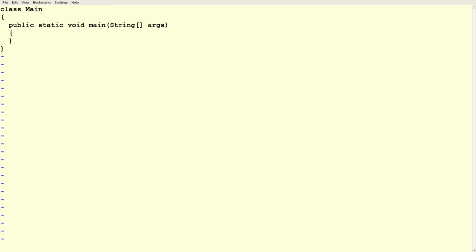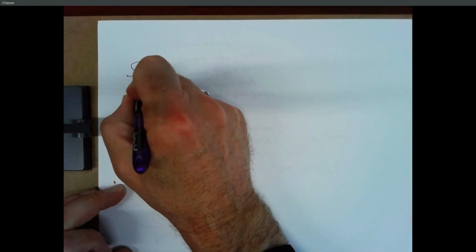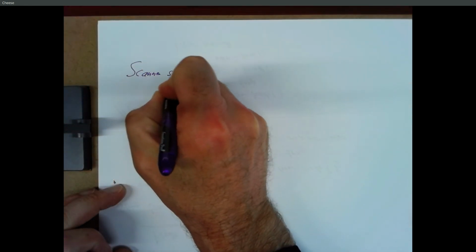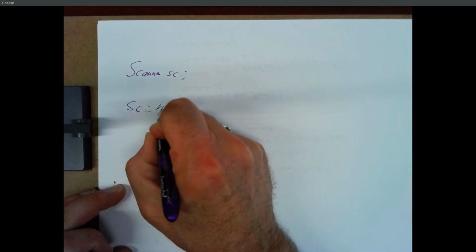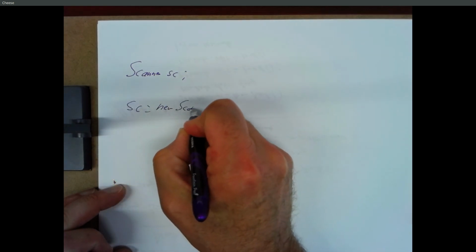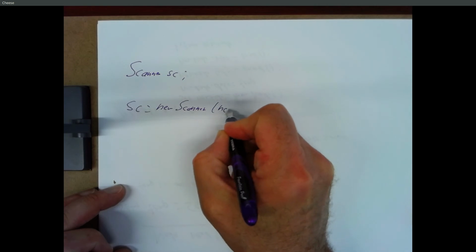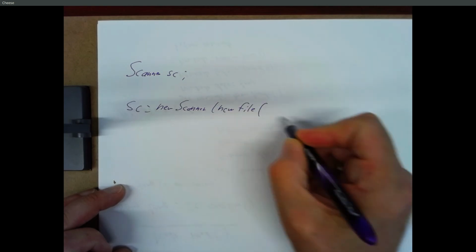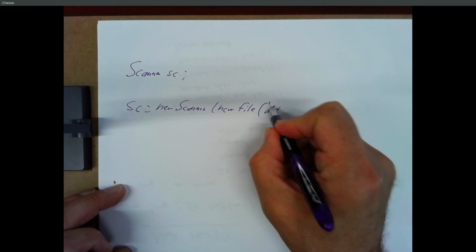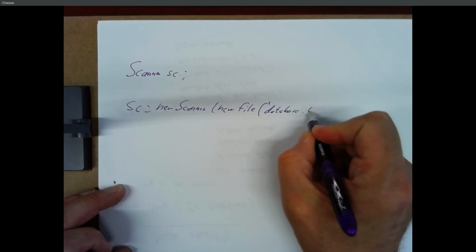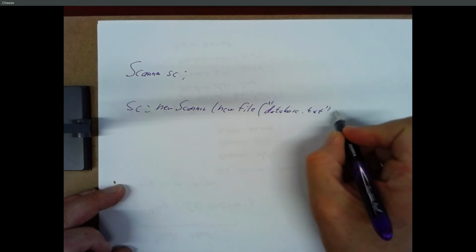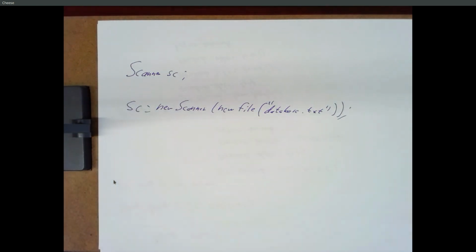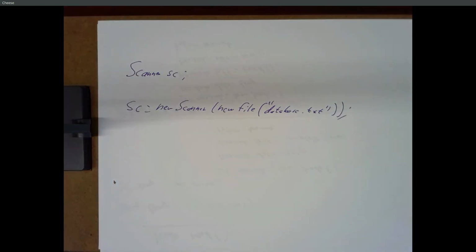So, you know how to read from a file, right? You can open a scanner, and instead of constructing the scanner on System.in, you can do something like Scanner sc, sc equals new Scanner, and you can say new File, whatever you call it, database.txt or whatever. And then sc works like a scanner from standard in.